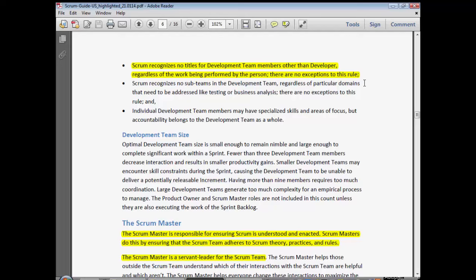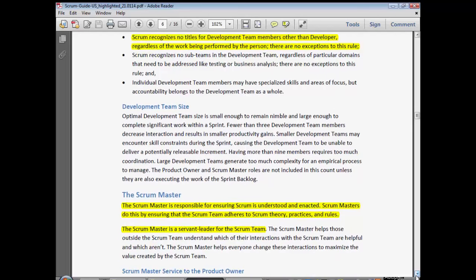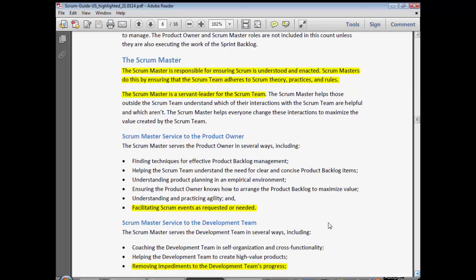The Scrum Master. So here I am drawing attention to some of the things that the Scrum Master is responsible for. The first one is just the definition, which you can pick up from the video anyway, but just ensuring that Scrum is understood and enacted. I've seen in the open assessment, the scrum.org open assessment, which is the practice exam that is going to give you a lot of confidence, which I'll talk about later for any certification.